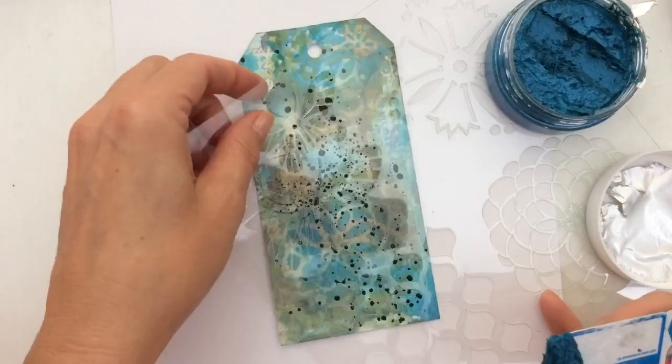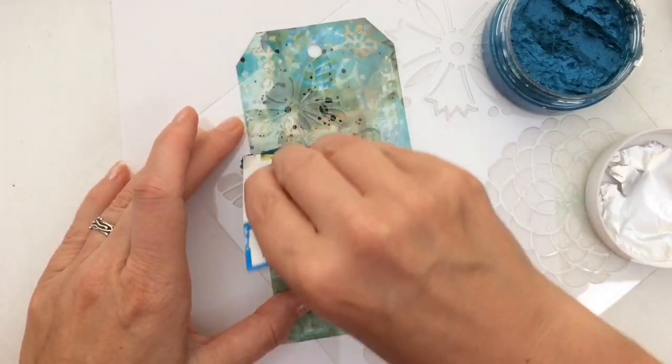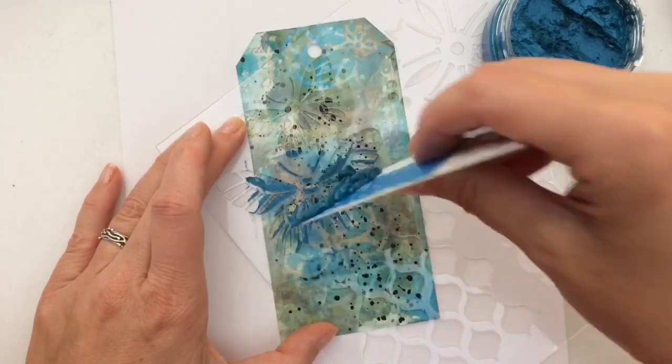Now I'm going to add the embellishment mousse with a stencil. I use a card to apply the mousse.